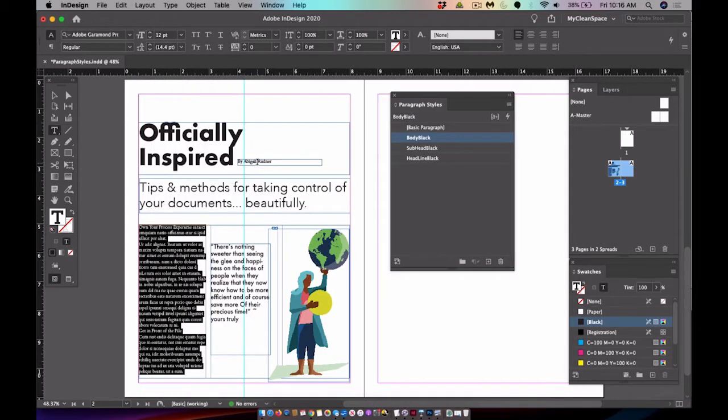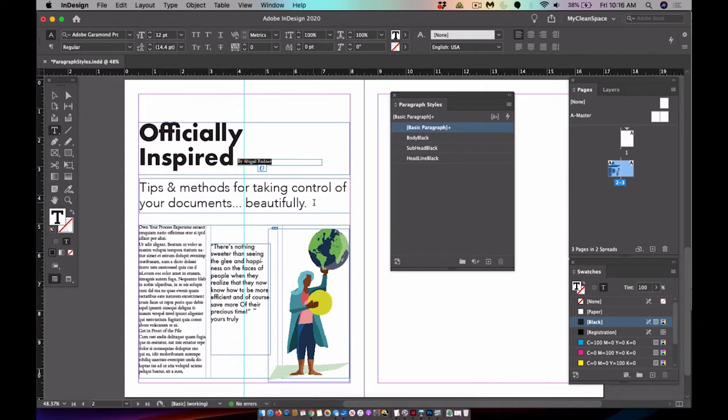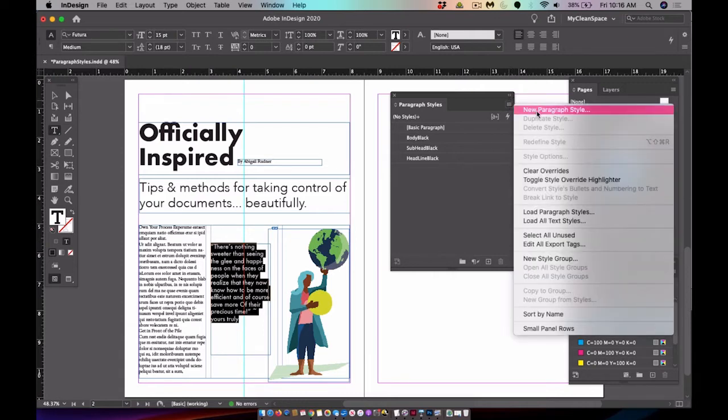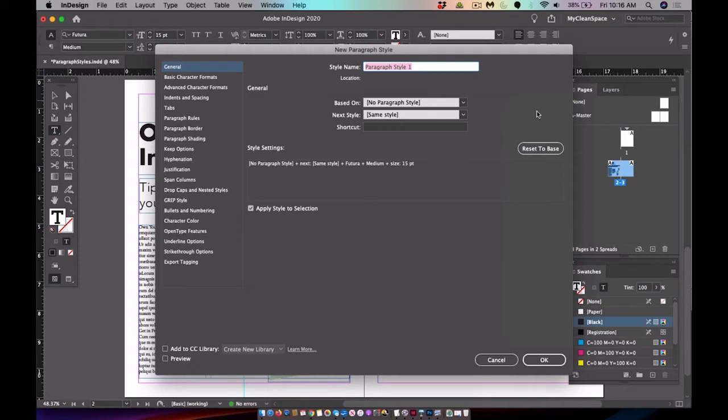And now, if I triple click to make sure all of the byline is selected, you'll see it says Basic Paragraph, and I'm going to switch it to using Body Black. It doesn't look any different, but in a moment we'll see why it is special and powerful that it has that applied to it. And the last one is this pull quote. Text is selected, flyout menu, New Paragraph Style, and pull quote black. Pull quote black is all ready, and we'll click OK.